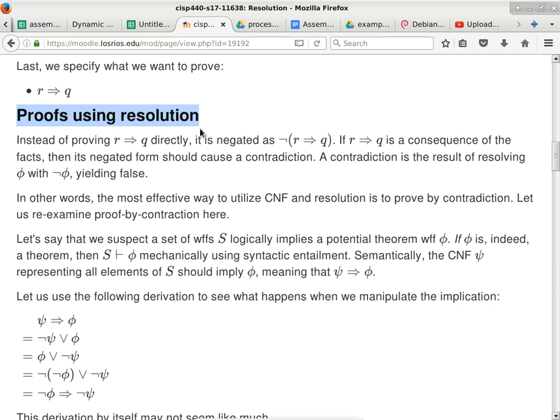So a direct proof starts off with the iota set. The iota set gives you well-formed formulae. Each one of these represents a well-formed formula that is known to be true. Don't ask me why it is true. It is known to be true. It is in iota. And here is the theorem that we're trying to prove.